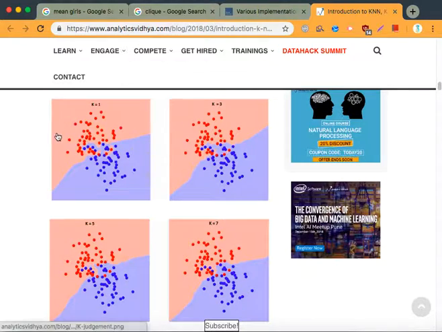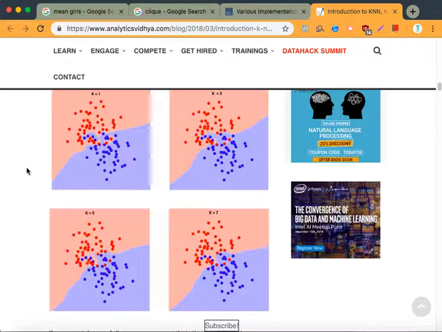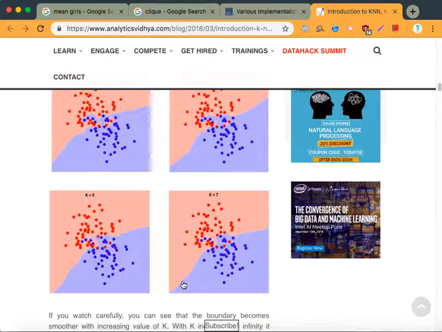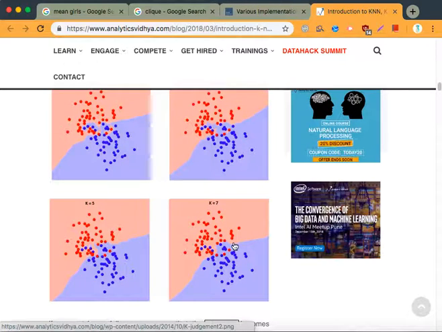Because, for example, if I put a blue star in any of these areas that are red, then its one closest neighbor is going to be red. So, as you can see, as your k increases, your partition starts to become a lot less defined, because on k equals 1, it's really jagged. But by k equals 7, it starts to become really smooth. The reason for that is that as your k increases, it becomes less specific, because it is now less strict, because it is now choosing more and more people.